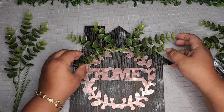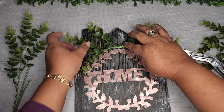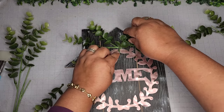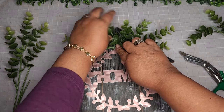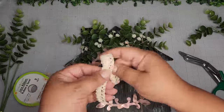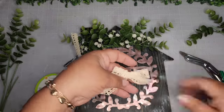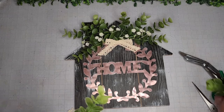Now I'm going to take some of this eucalyptus greenery — I think this is new from the Dollar Tree. It's a little too large so I'm trimming it down and placing it on the top. For this part I'm using hot glue, but it'll be above on the wood piece, not on the metal. I'm holding it down with my silicone spatula, adding a few more small sprigs to hide the middle, and now finishing with some white wax farmhouse flowers and a lacy bow from Dollar Tree lace. If you're wondering where the bees are in this DIY, they're coming right up.